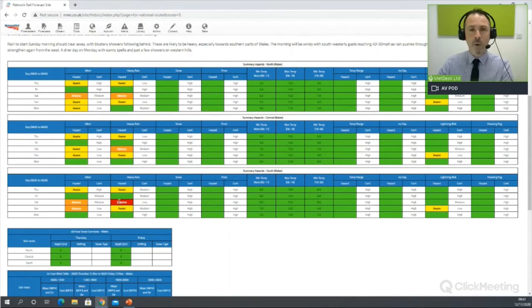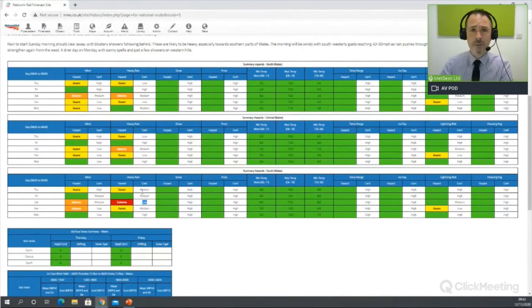Now, again, when you've got wet soils, the difference between an adverse and an extreme for rain is very, very small. So for Mid Wales, we're suggesting an adverse, that's 15 millimeters of rain. And then for South Wales, we've got an extreme, which is 20. So only half a centimetre difference in the amount of rain over a 24-hour period is what's yielding the two different hazard thresholds. And you can see we've got medium confidence for 15 millimetres of rain and low confidence for 20. So that's showing you we've got more confidence of the rainfall exceeding 15 than we have for exceeding 20.